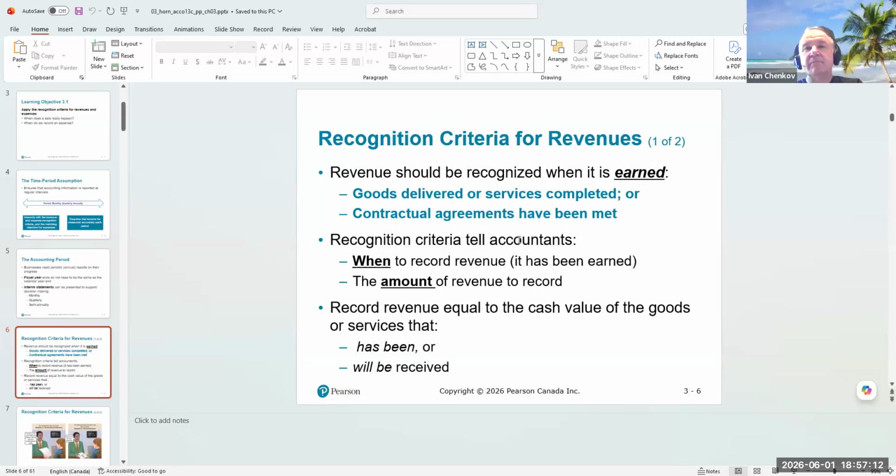Are you guys with me? Again, I'm paying for the pizza, they get my money, but I haven't gotten the pizza yet. It says the pizza will be ready in 2 hours, and I have to come and pick it up. Did they deliver the pizza to me at the time of the payment? No. They received the cash. Can they recognize the revenue?